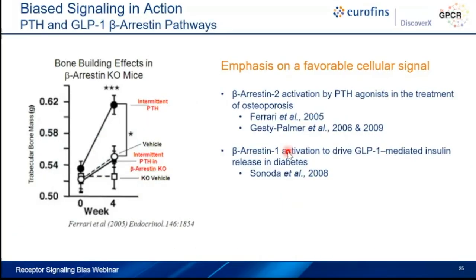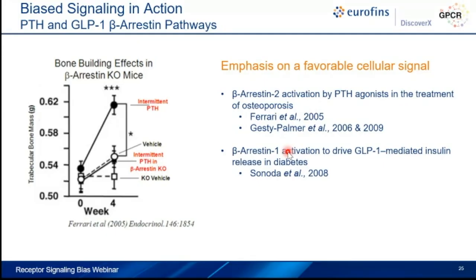So let me just generally talk about the ways it has been applied. You can have a proactive approach. For example, you can emphasize a good signal that you want. Beta-arrestin 2 for PTH has been reported to possibly be useful for osteoporosis.